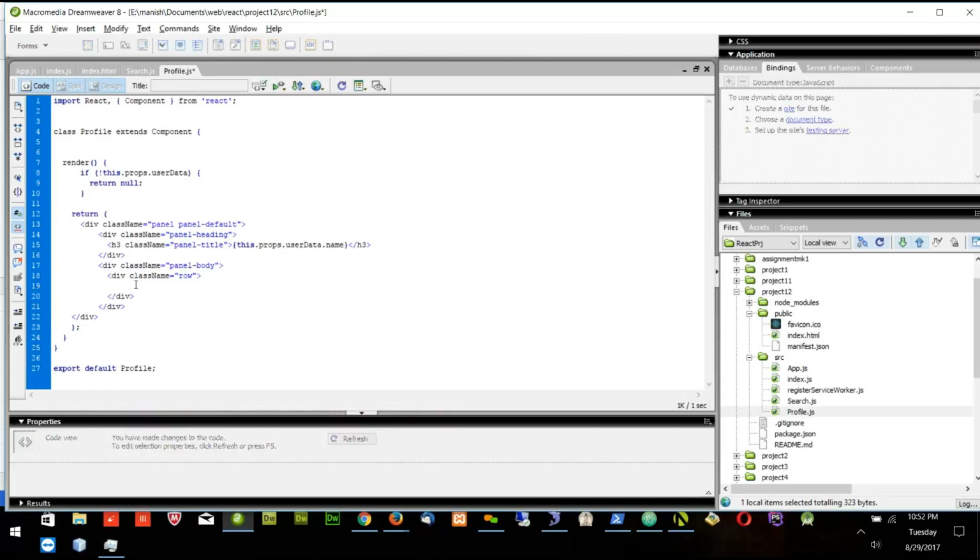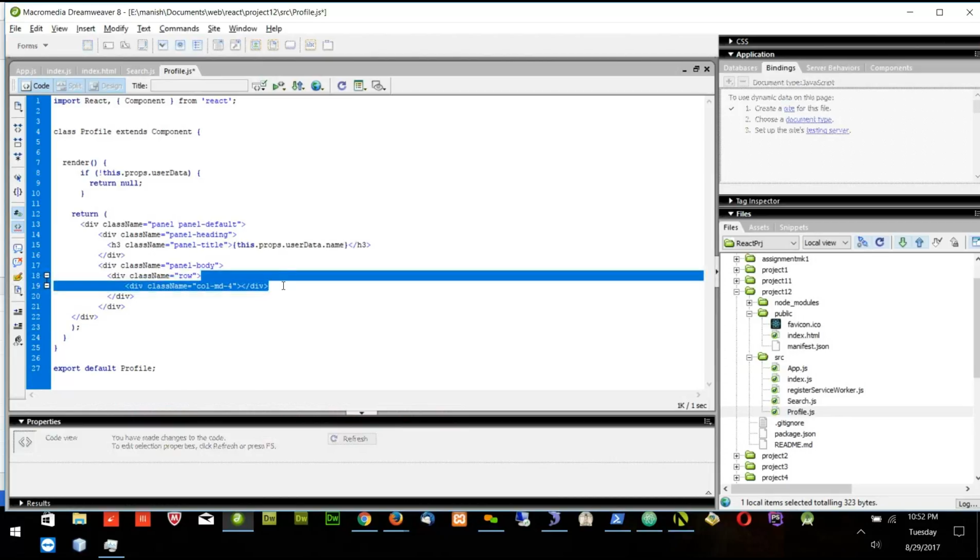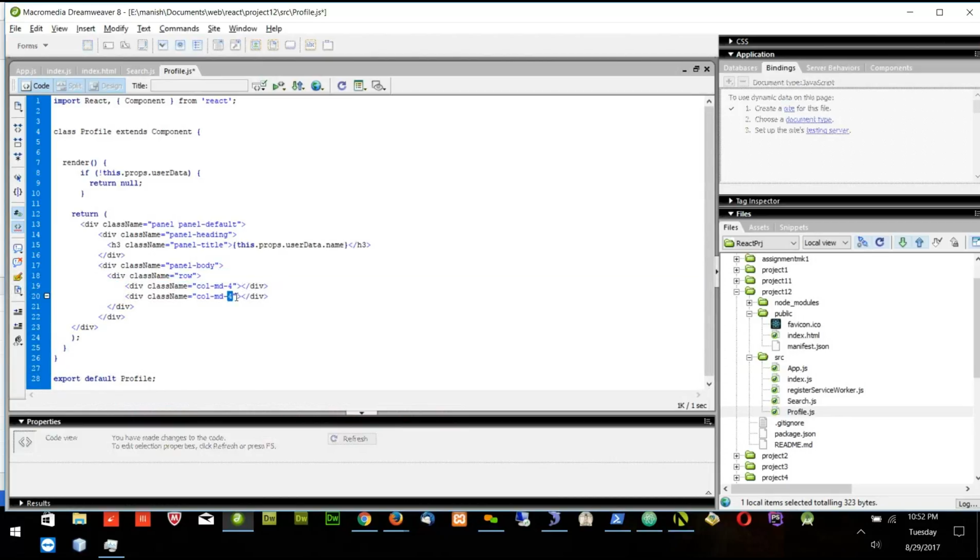So I created row, and then I will create div class name equal to col md. Since I want two columns, I can make 4. Total should be 12. And I will make another div with 8. So total should be 12. So that is divided into 2 columns. This is how the bootstrap works.